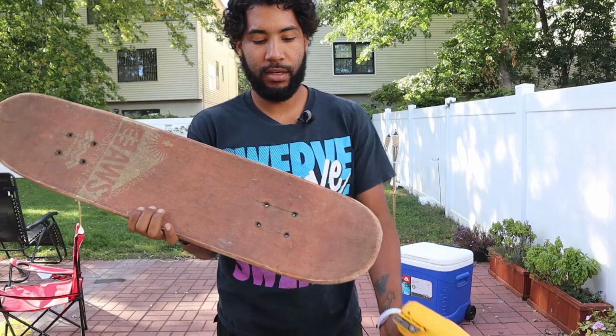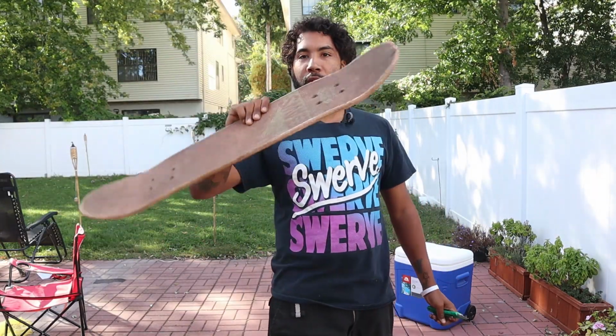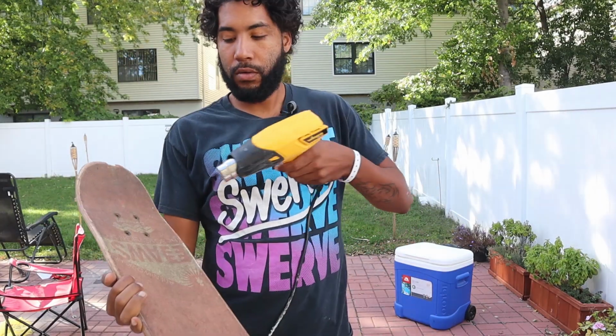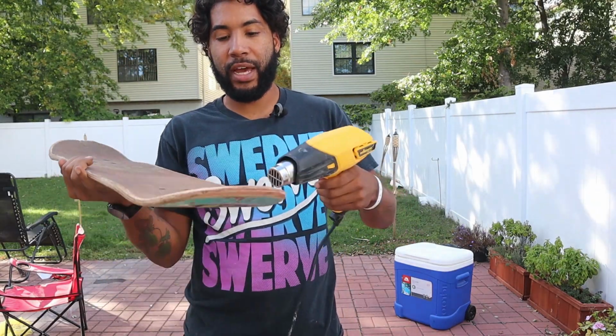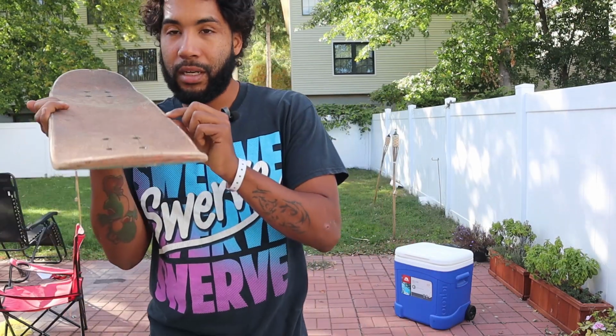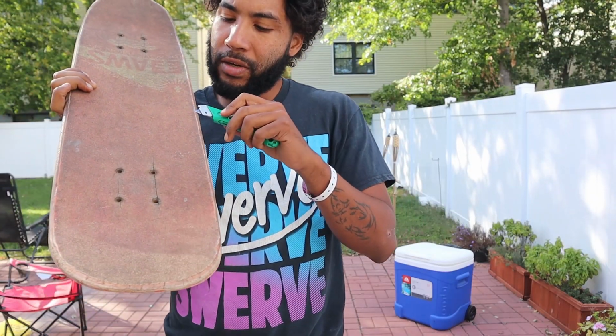There's a deck. You ever do that flip thing? Oh, we got the heating gun here. Gonna heat up the edges. We're gonna start on the edges. We're gonna heat them up to loosen up that adhesive because it's gonna be on there real nice. And then I'm gonna take this razor and just.